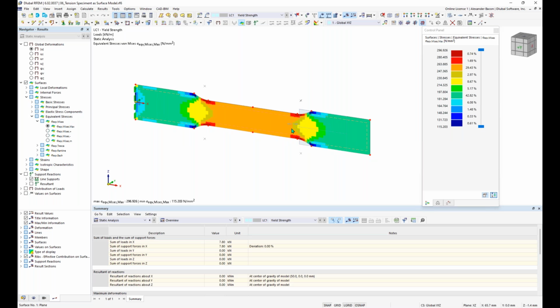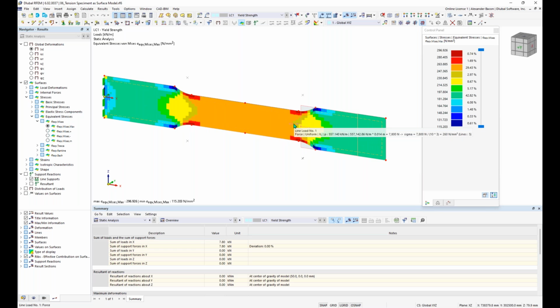And we can see the tensile line load that I have added here, and the force required to reach that maximum amount of force that this specimen can take before it reaches the yield strength. We have to take the yield strength of 260 newtons per square millimeter and multiply that by the smallest area of our surface here. So that would be 260 times 10 millimeters by 3 millimeters. And that'll give us 7,800 newtons.